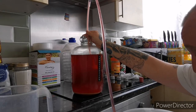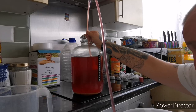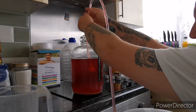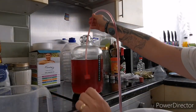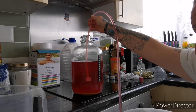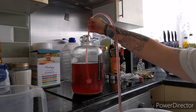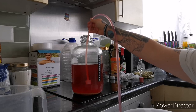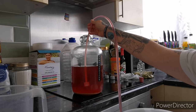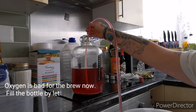It's important to not let any oxygen in. So put the tube right at the bottom of the bucket. You can see it going down. See there, I've got my sediment catcher. Again, if you're doing it straight into bottles, don't let it fall straight down. Try and let it go down the side of the bottle, because we want to get as little oxygen into the brew as possible.